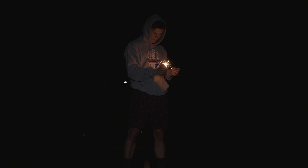So for the next photo, I'm actually gonna get Ben to make a pose in the middle of the road, and then I'm gonna kind of run up with the sparkler and outline him. This actually looked really cool on Pinterest, so it should work out really well, but again, I've never done this before, so let's keep our fingers crossed.